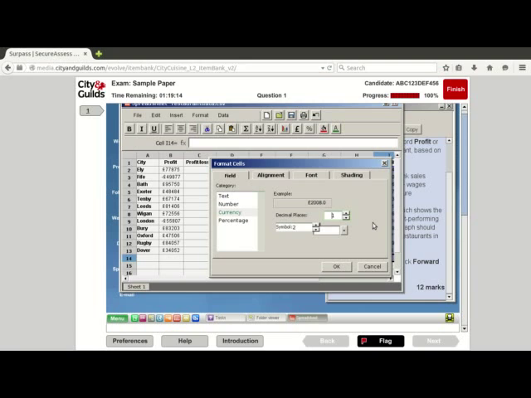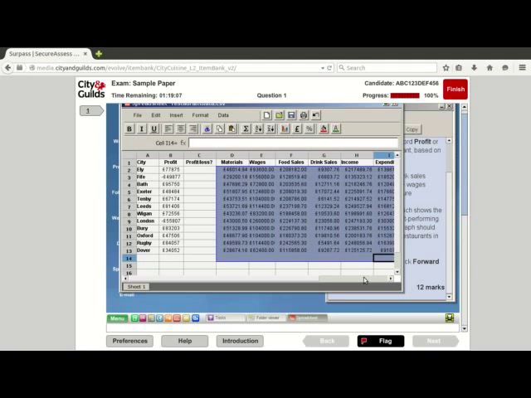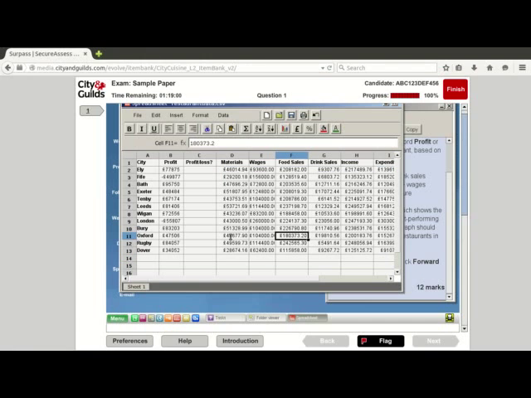So I press twice, 1, 2, and I press OK. Alright, that looks a bit better. I can do the same thing for section B as well.